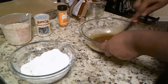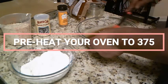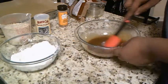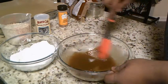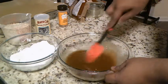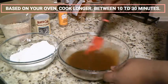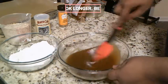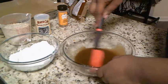You want to go ahead and preheat your oven to 375. Once again, preheat your oven to 375. Once these oatmeal cookies go in, they should cook for about 10 minutes. You want it kind of crispy on the edges and chewy, gooey in the middle. All right.